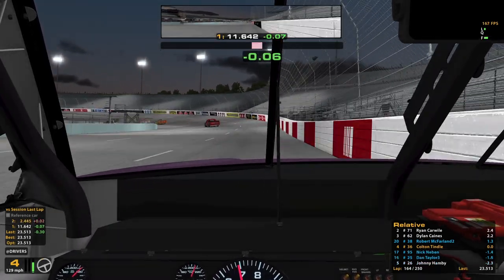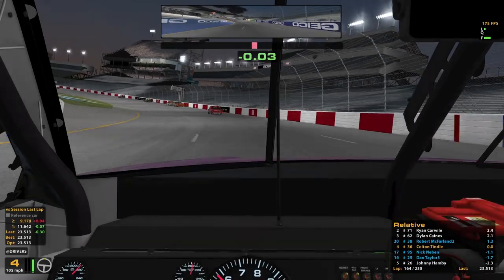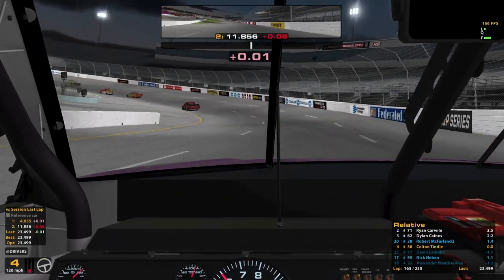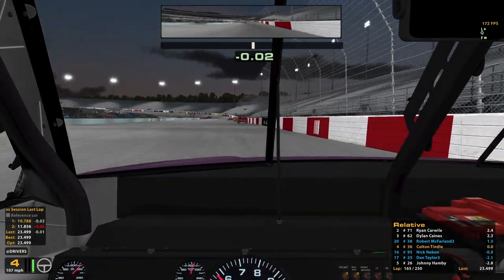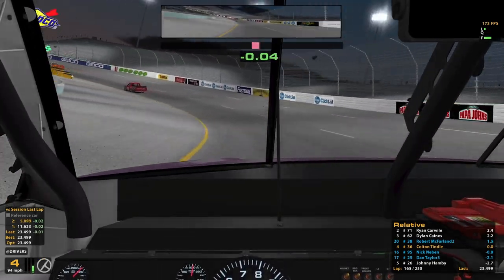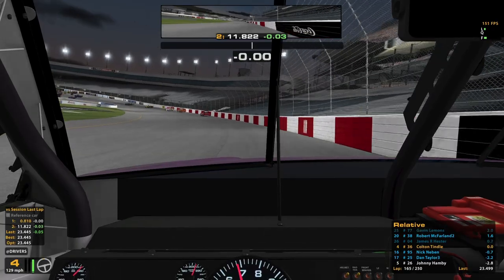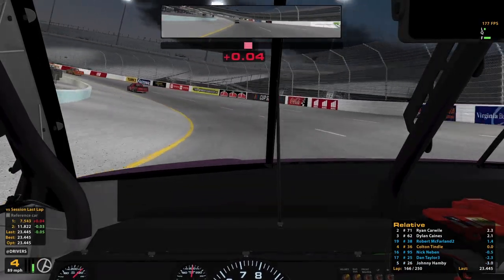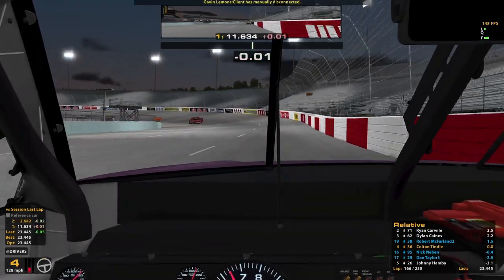Those guys ahead are really getting away, though. It's impressive that Ryan has been able to stay up there like that, because he's on the same tires as us. He's done a much better job with them, I think. The gap in front is now 2.4 seconds. That was a 23.4. Be interesting to see when everyone else pits. Here comes Nick on his fresher tires.